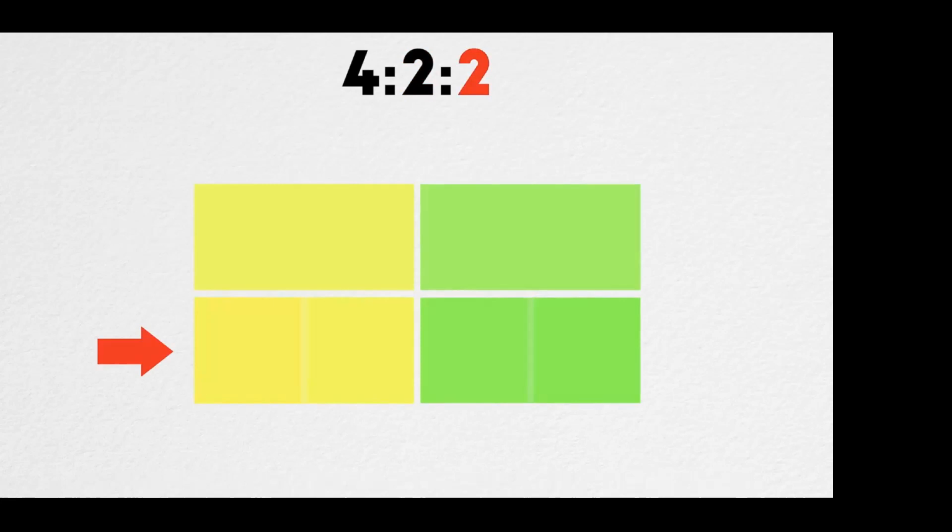4-4-4, as I explained before, is all the pixels that were captured. Every pixel, so for every 4 pixels, that's the first number in the ratio, 4 pixels are reproduced in the top row and then 4 pixels in the bottom row. So 4, 4, 4. Now we're going to compress that. So pre-compress, if you will. Color subsampling is a more accurate term.